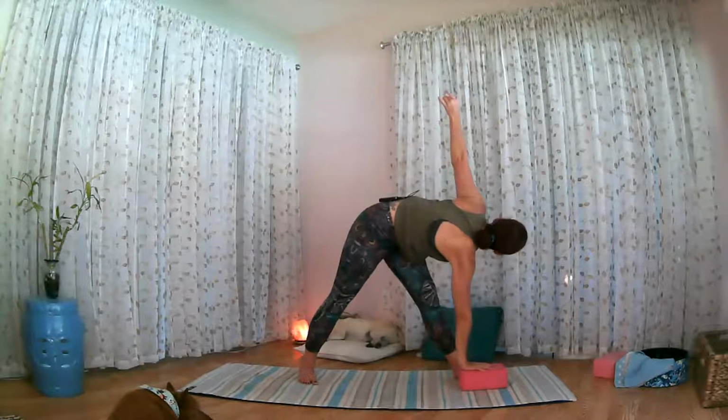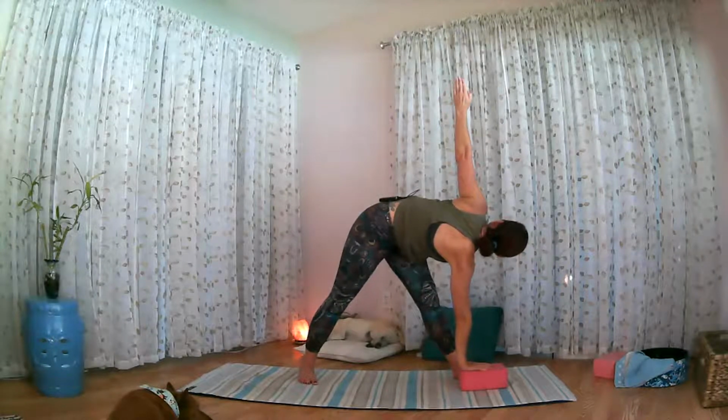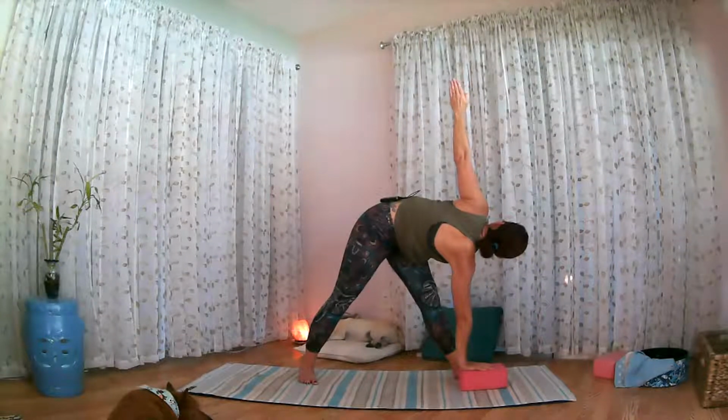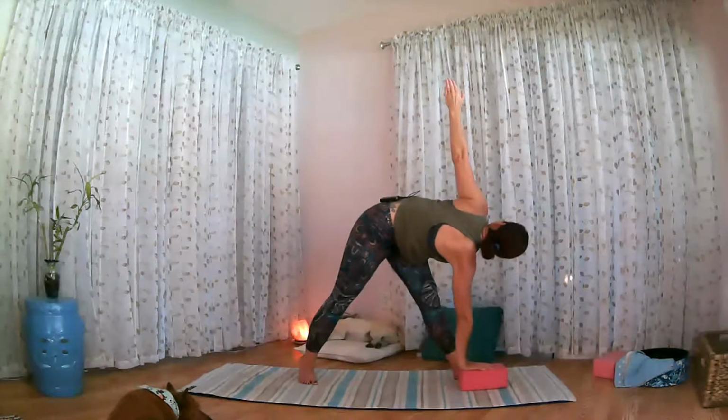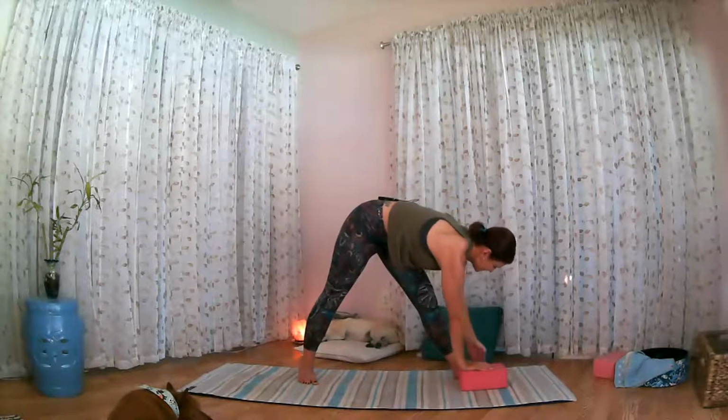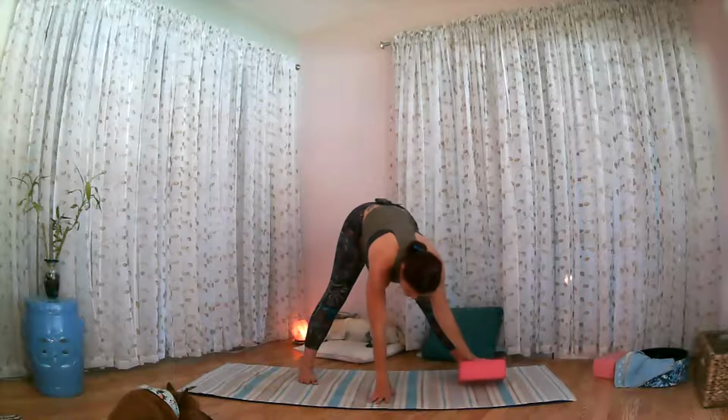Inhale, left hand reaches to the sky. This is a gentle twist. Strong, straight legs. Breathing for 1. Breathing for 2. And 3. Exhale. Bring the hand down and come back to center.